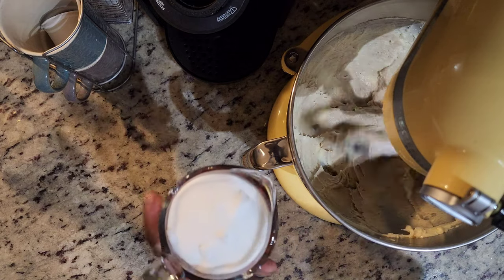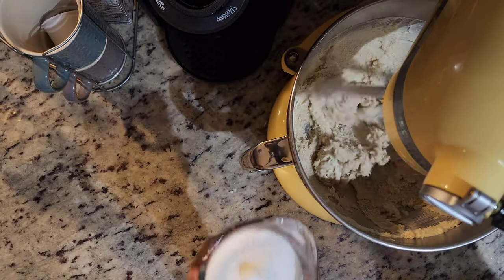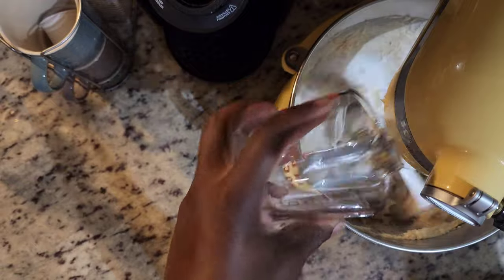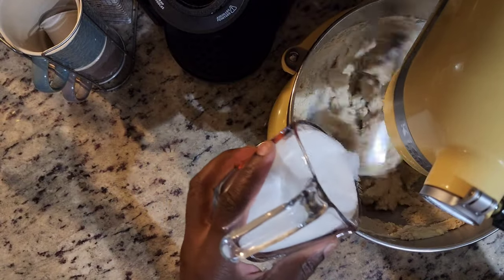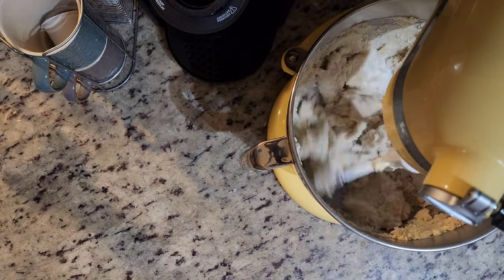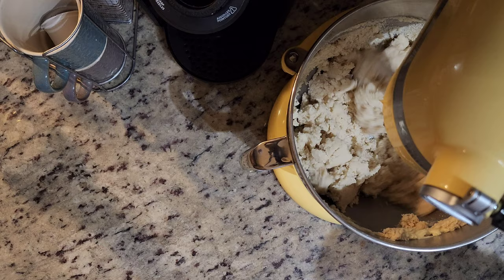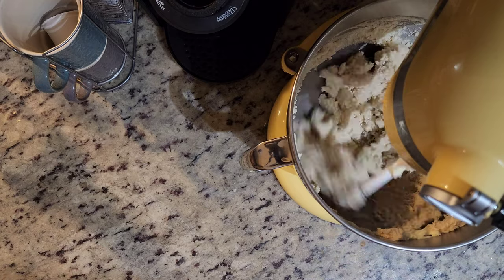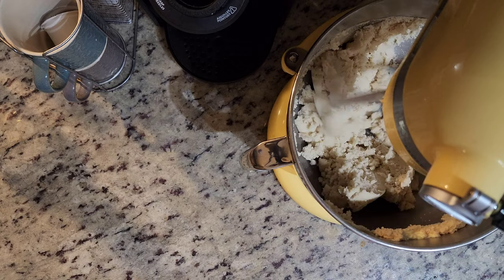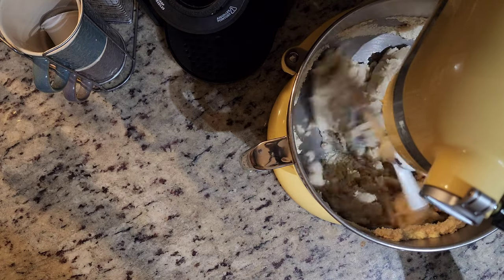We're adding brown sugar along with three cups of granulated sugar and just letting that butter and sugar cream together. The white sugar has those crystals that cut through the butter and produce little air pockets — that's what gives it that fluffiness. We want it to resemble play-doh or wet sand, kind of coarse and crumbly in your hand, almost like a cookie dough that's not completely formed yet. If your butter is good and soft, that won't take long — no more than three minutes maybe.